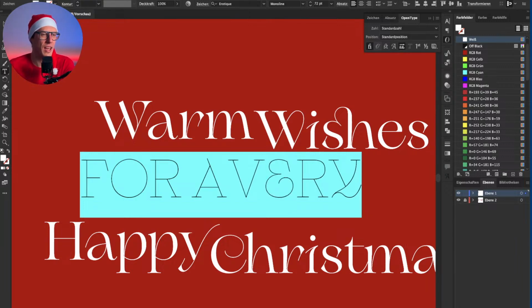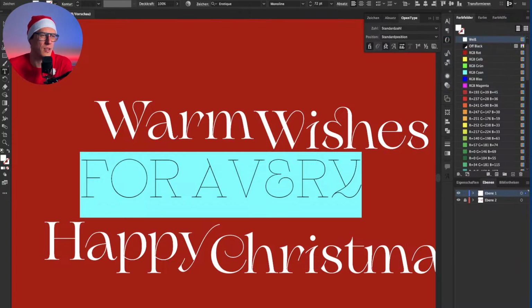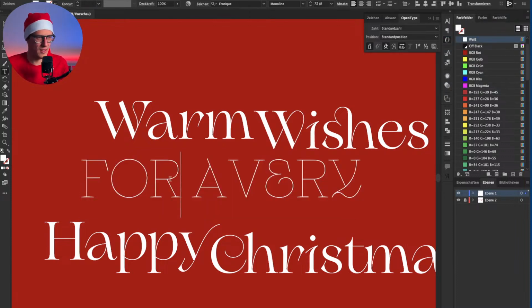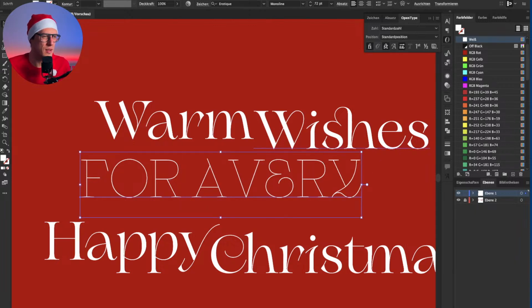So if you're activating the alternates here, this is nice. And there are some advanced ligatures as well. Can I activate them here somewhere? Conditional ligatures, yeah, but we don't have anything like that, but it's okay for me. Let's use it that way.